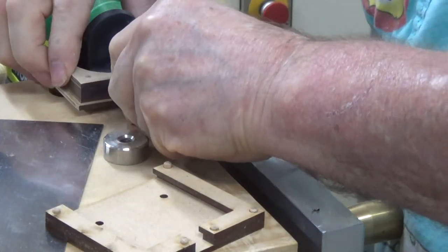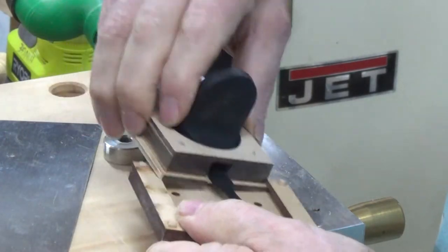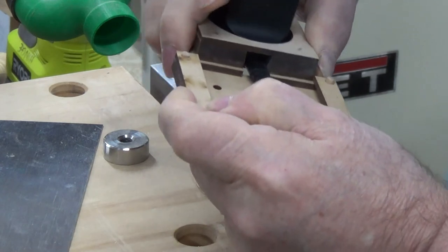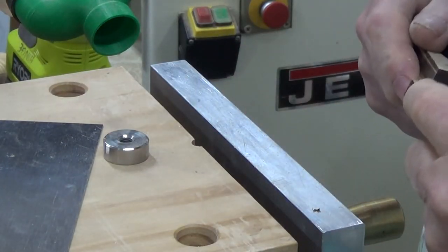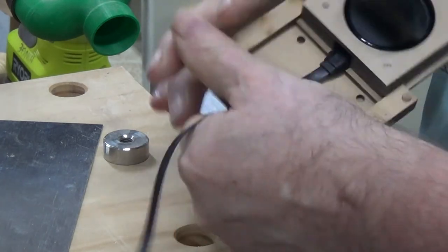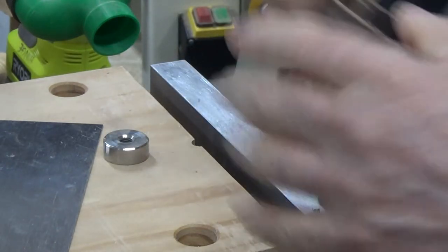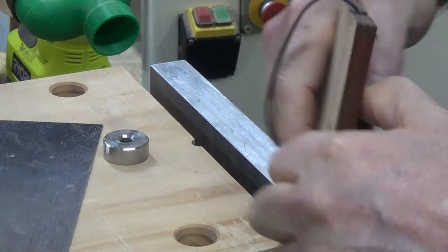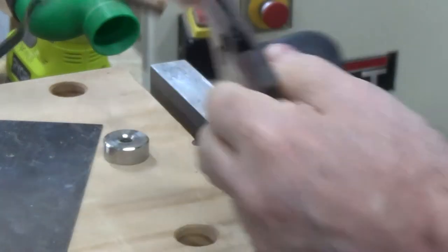See if that still slides in smoothly. No, it's still a bit tight. As you can see, it doesn't want to go. So I've got to do a bit more work, and as I said, rather than mucking about, because it's just going to be fine-tuned trial and error, I'll switch the camera off.